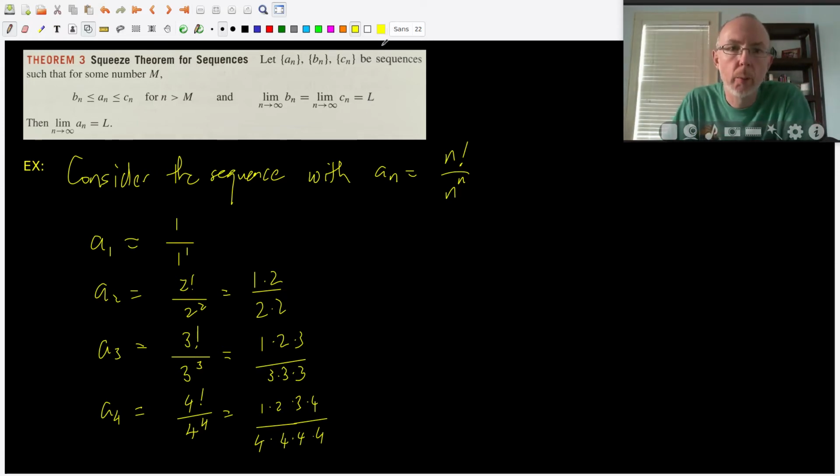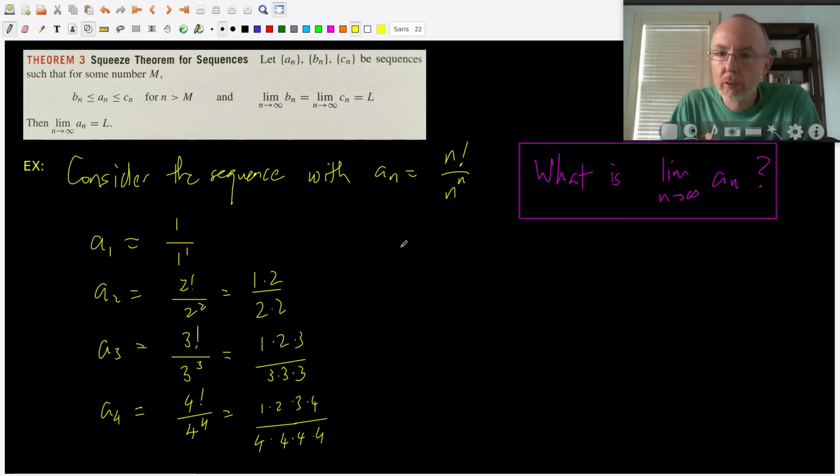And what we're going to do here is use the squeeze theorem to work out the limit as n tends to infinity. And we can't really use any of our tricks and techniques of thinking about this as a function, because there's no such thing as x factorial. I could write x to the power of x up here and use L'Hopital's rule and that kind of thing, but I can't look at the limit as x goes to infinity and think about continuous functions like I did last time, because these are discrete numbers and there's no such function as x factorial, right? At least not that we've met.